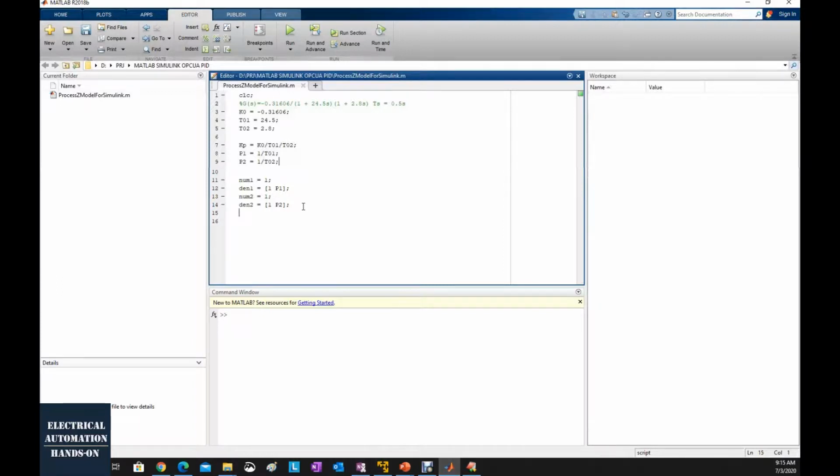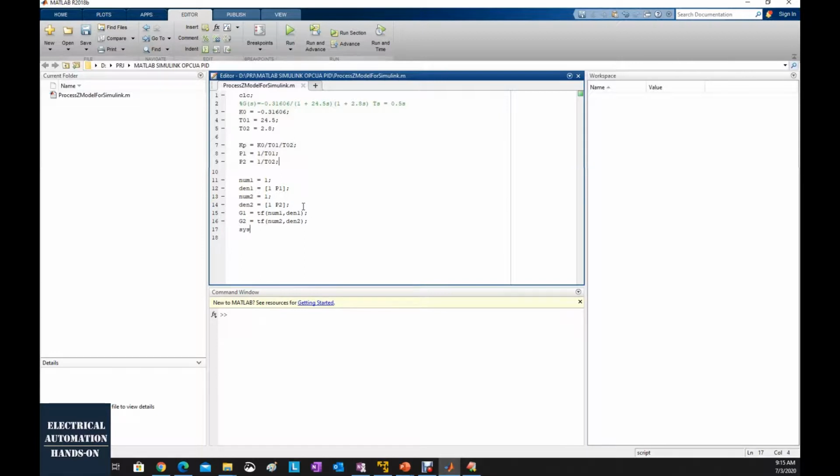So our G1 is equal to transfer function NUM1 over the first pole, and G2 equals transfer function NUM2 over the second pole.